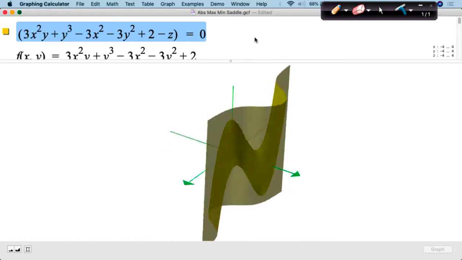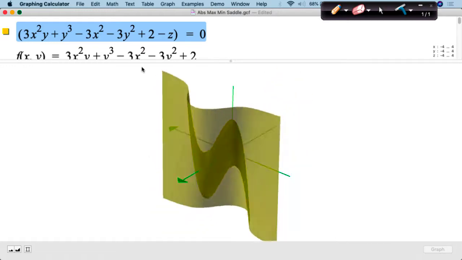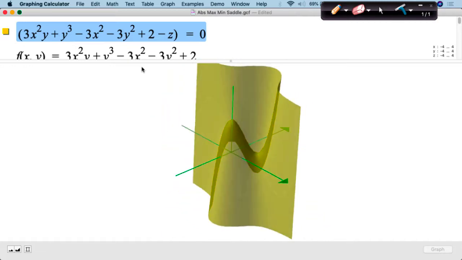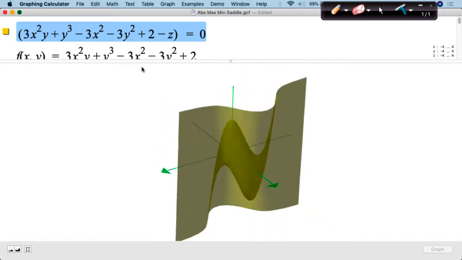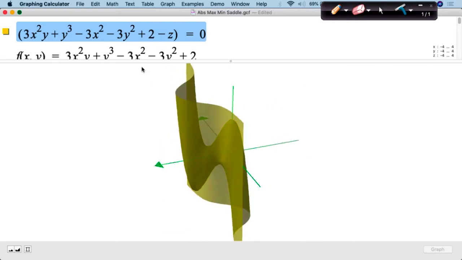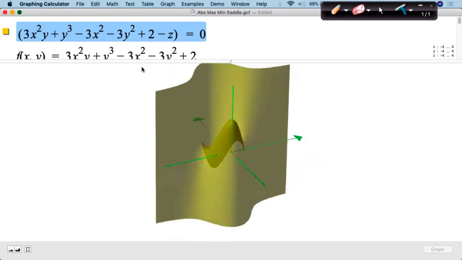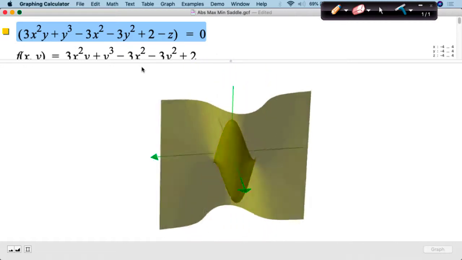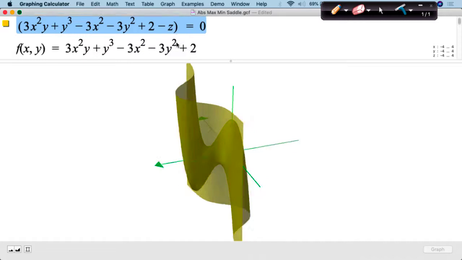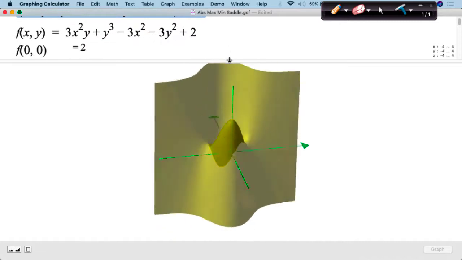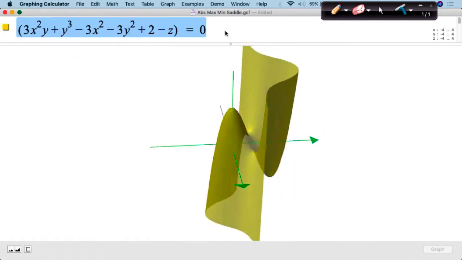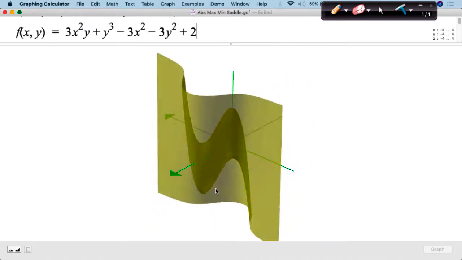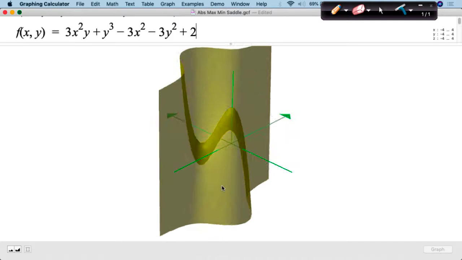Okay, how many local maxes? Just looks like there's one. How about local mins? One. Saddle points? Two. Okay, so we're going to chase out the math here. We've got 8 minutes, and we want to confirm that, and then actually find these critical points and the values of z at those critical points. So here's the math. This is the function. Let's do the math and confirm what we're seeing with our eyes, okay?